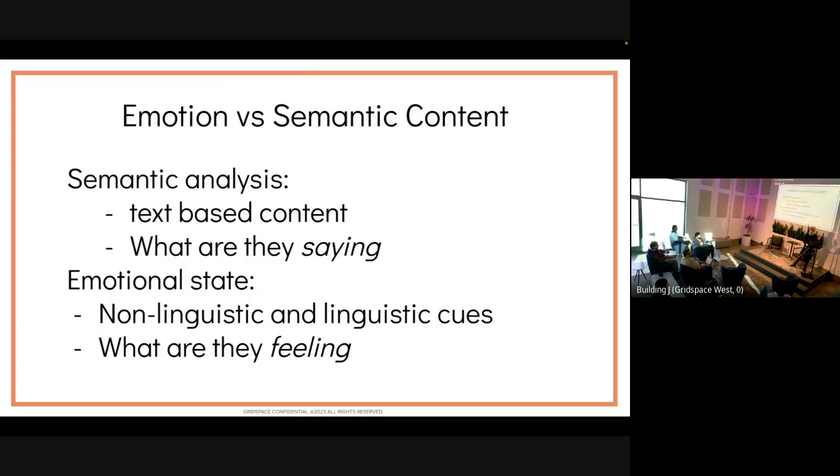Like, am I happy? You might have seen a lot of sentiment analysis or semantic content with NLP. The stereotypical example is Amazon reviews. Is someone happy? Is it a positive review or negative review? So first of all, I want to draw a distinction between semantic meaning, like reviews, and a human emotional state, what someone's saying versus what they're feeling, and that's more non-linguistic.